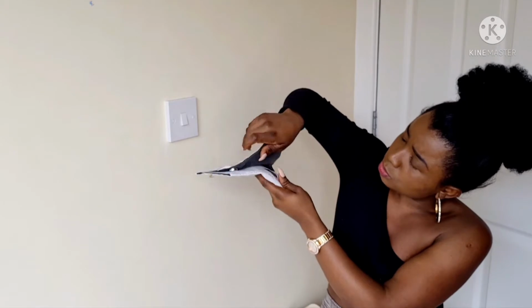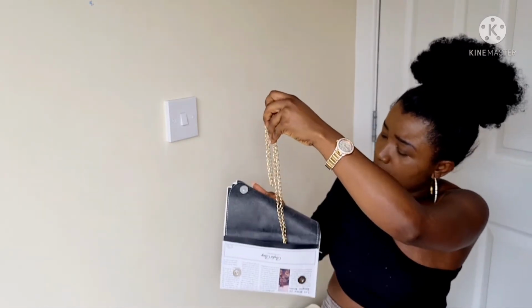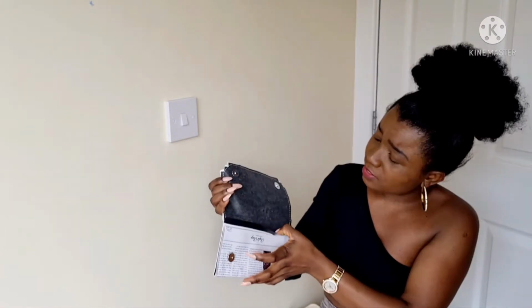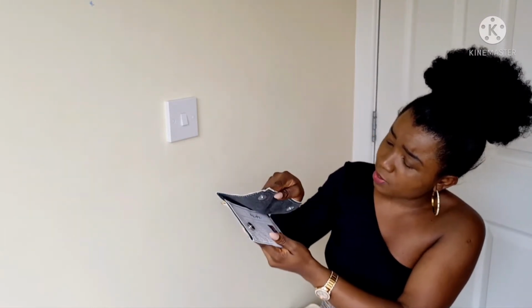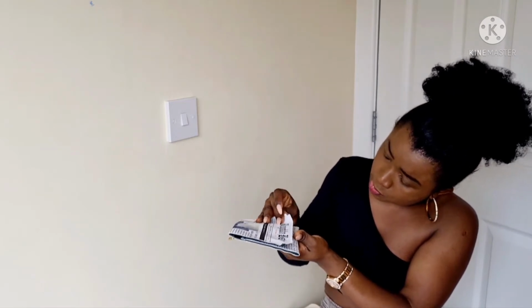It's also got a gold handle. I love this. It's quite unique, newspaper-ish. Nobody can actually tell that this is a handbag if you're holding it like so, like a clutch. It looks just like a newspaper.